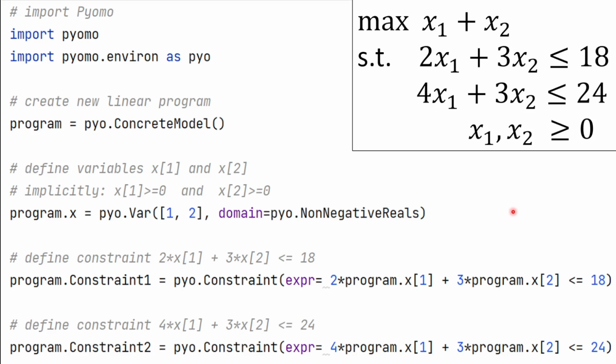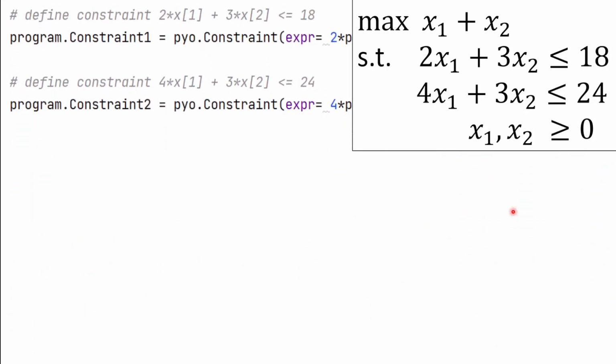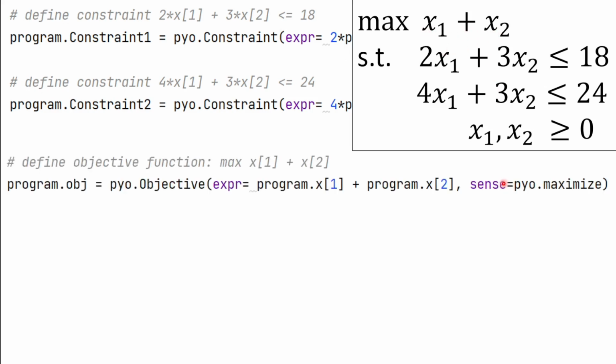So therefore, let me move our program up. The next thing we want to define is our objective function, which is to maximize x1 plus x2. And we do this by writing this line here, which is program.obj. So obj is intuitively an object that refers to our objective function. And we define it by pyo.Objective.